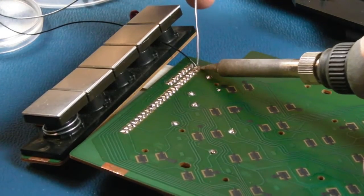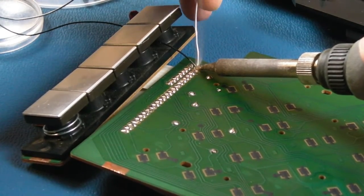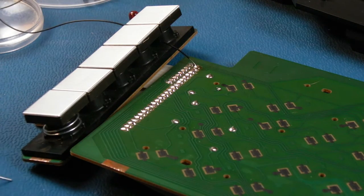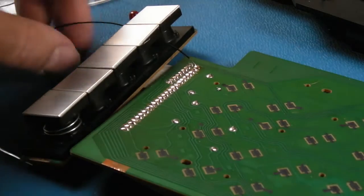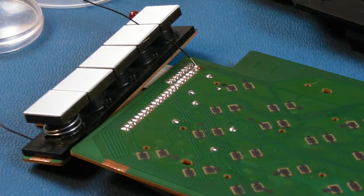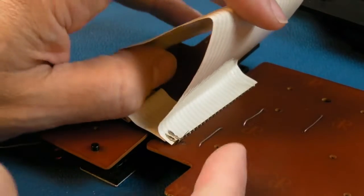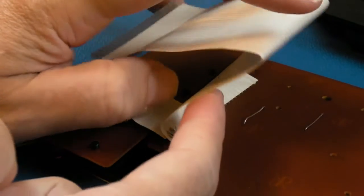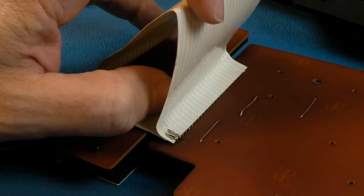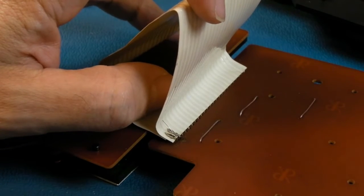So let's just add a large blob of solder there. There we go, so it's done on that side. I will just cut this down a little bit like that, so that it's not attached to the thing there. Then if we flip this over, we just literally pull it over and put it onto the flex ribbon. I'll cut it down first, I'm not just going to push it down yet. Push it flat, solder it on, that's that one done.